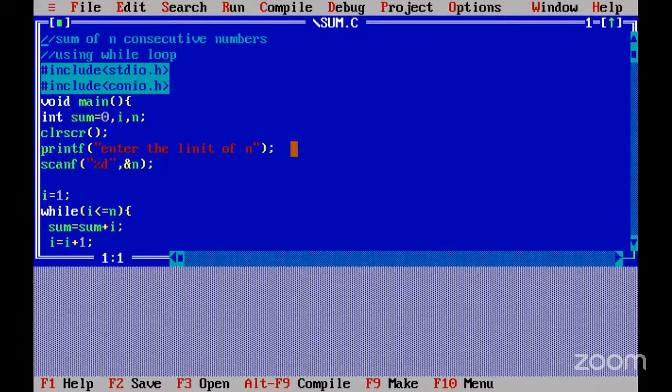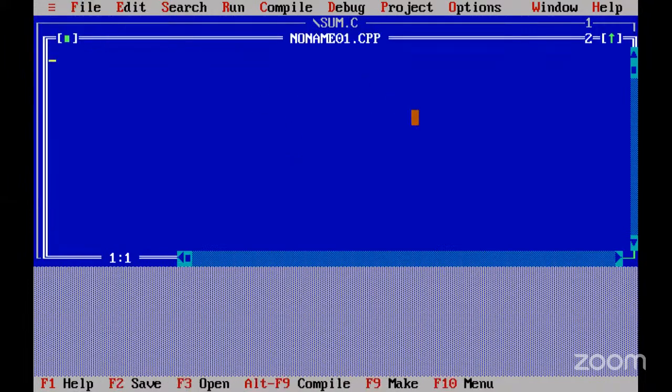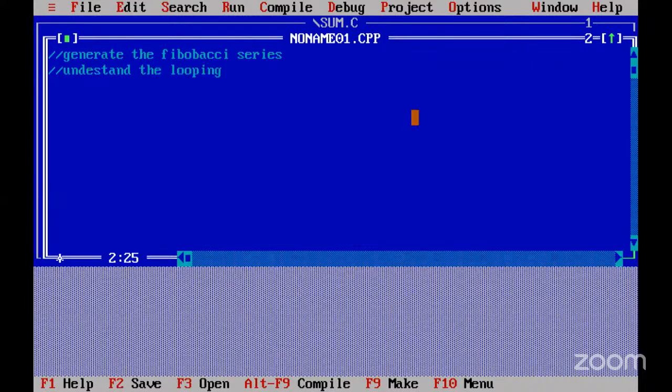Let me save the file. The program name is to generate the Fibonacci series. What is the objective? To understand the looping constructs better. So that is our objective.